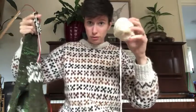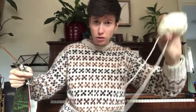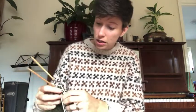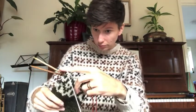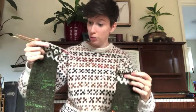Again, I work from the inside and outside of a ball, which is fine for two colours. Don't do it for more than two colours. I'm doing that with my mittens at the moment and it's insanity. So I'm just gonna rip it all back. I think I'm just gonna do it now because it could be quite entertaining.